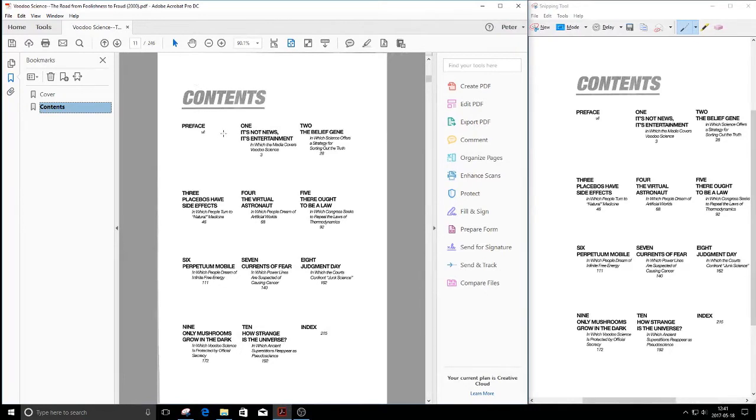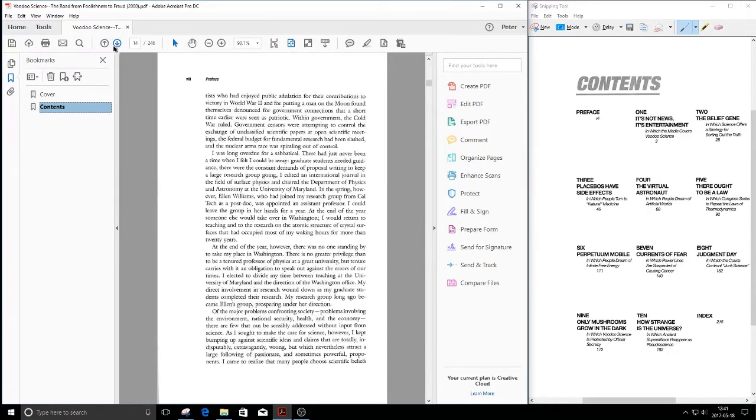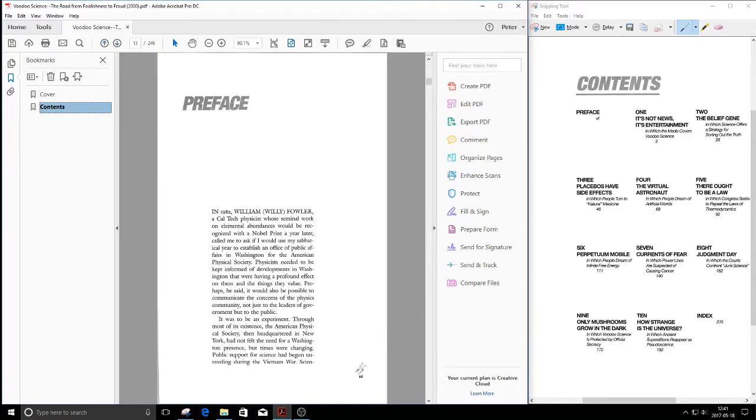Now, the other thing I like to do is adjust the page labels. What do I mean by that? Well, for example, if we scroll down to the preface, we can see the preface is on page Roman numeral VII, but this file says it's on page 13. Now, it is the 13th page in the PDF, but I want a page label that matches this. And that will save me time as I build up these contents if I get those things aligned.